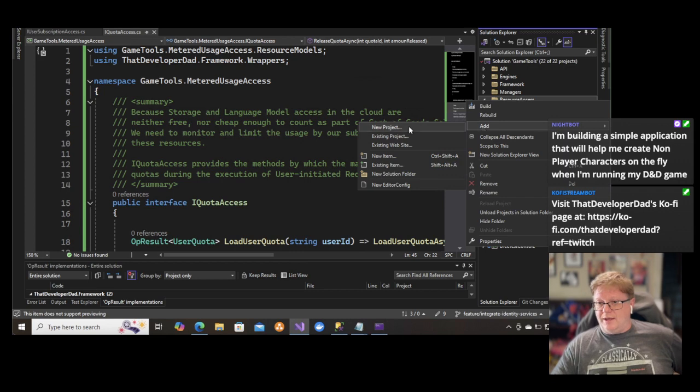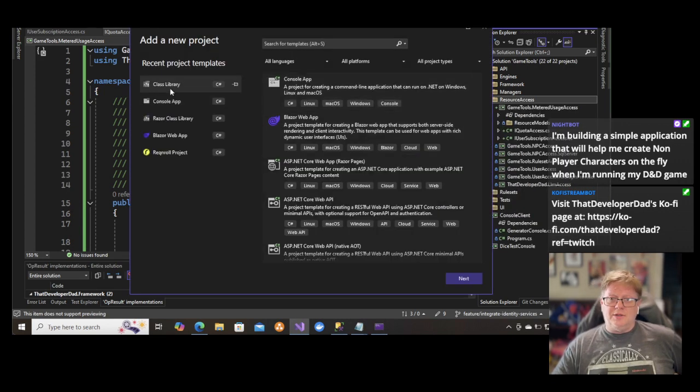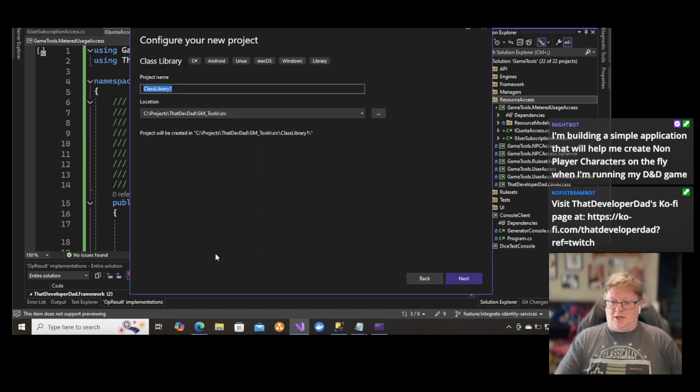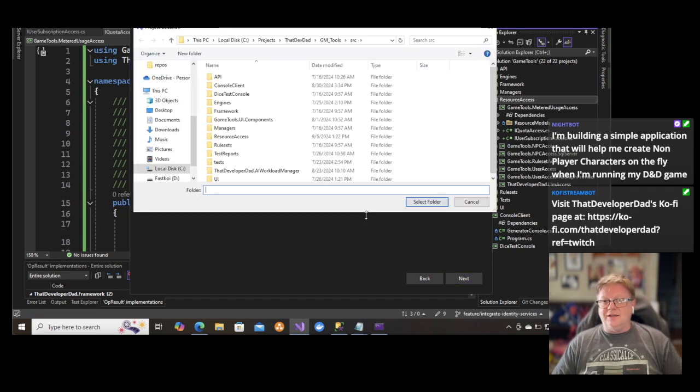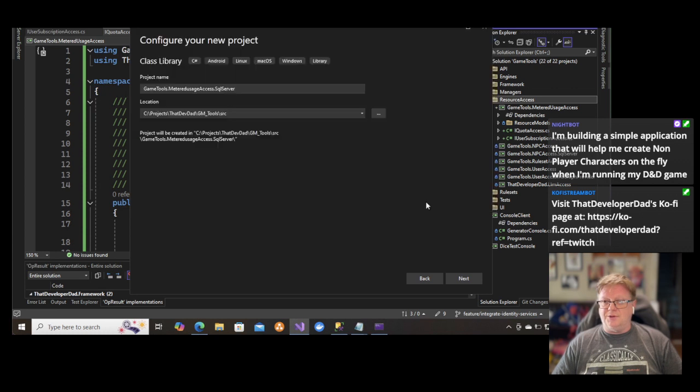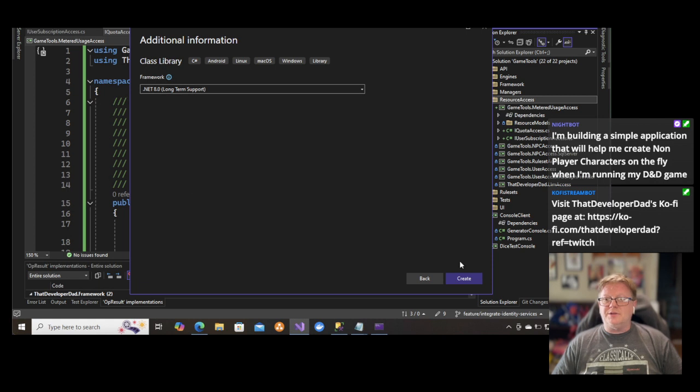So let's go add a new project, and it's going to be a class library, and it's going to be called GameTools.MeteredUsageAccess.SqlServer. Yeah, there we go. And it's going to live in the resource access folder. Select the folder, hit next, create.